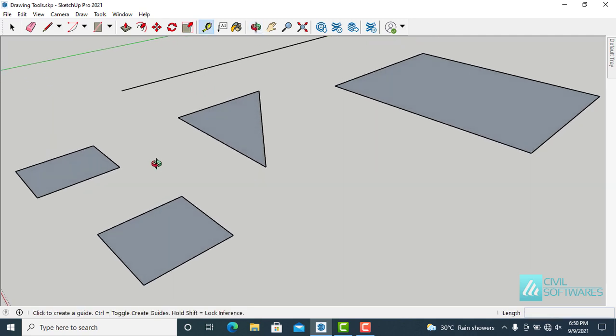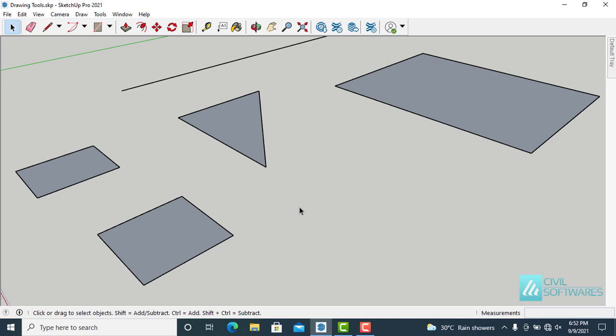You can also measure the length of this line. Just hover over the edge, 6 feet. And this line, 5 feet. You can also check the total area of this rectangle. Simply hover over the rectangle. You can see the total area in the lower right corner. So the tape measure tool is very useful for measuring the length of a line or the area of a rectangle, triangle or any other shape. Press the space bar to deactivate the tape measure tool.